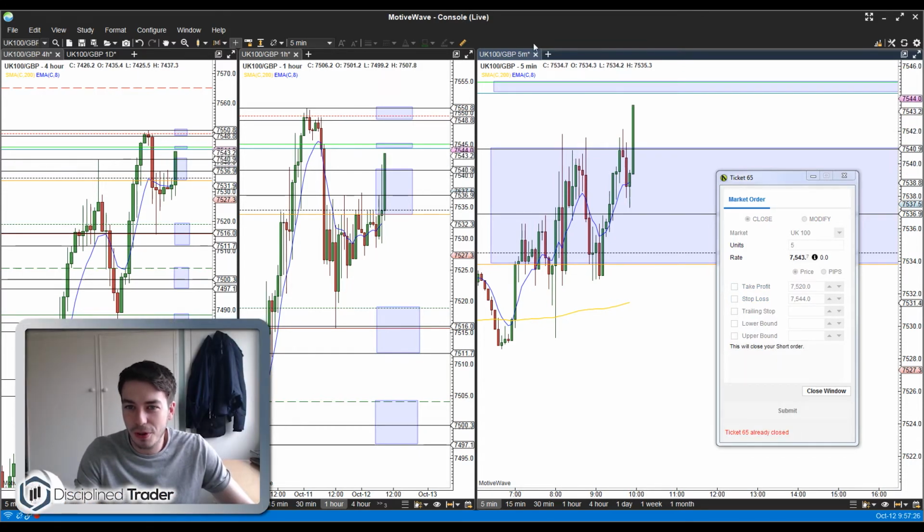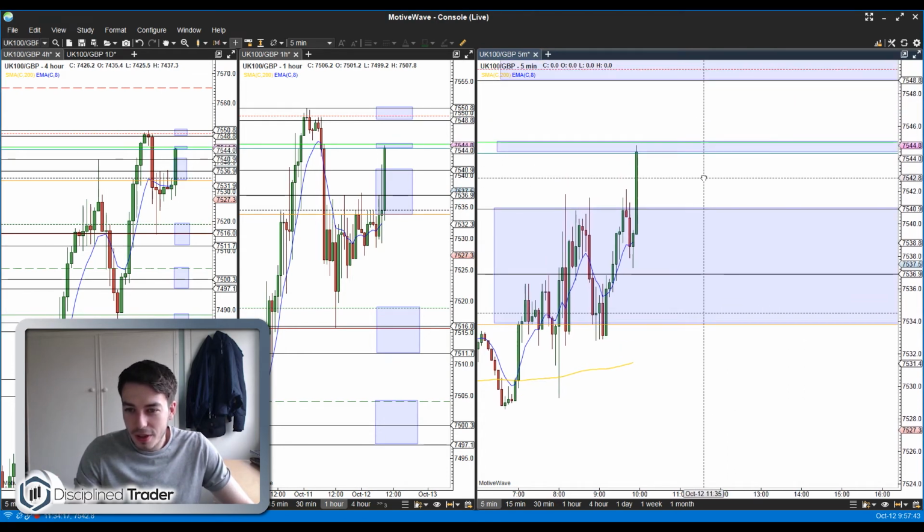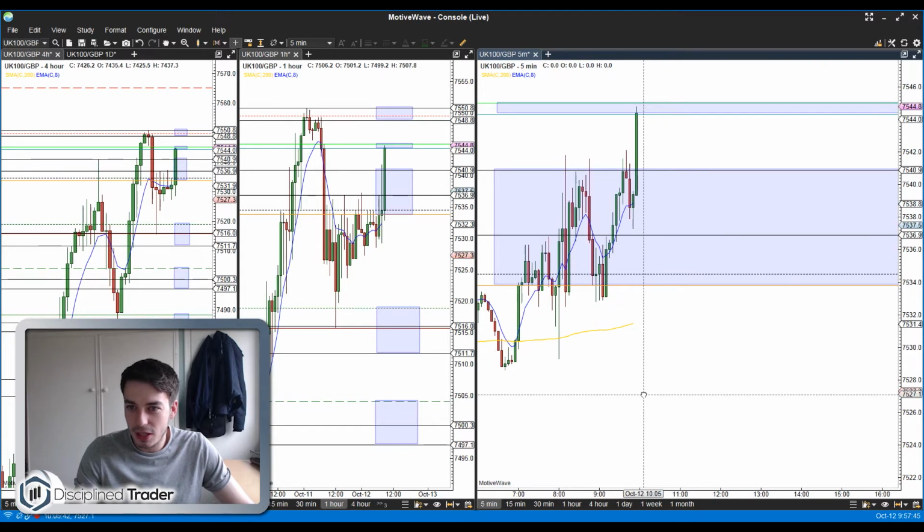Okay, so just before 10 o'clock, and as you will have seen, this ticket has closed and the stop loss has been hit now. We've moved up past 44, so I can get rid of that now. Like I was on about this morning, I would have preferred this to come down. It would have been easier to trade.